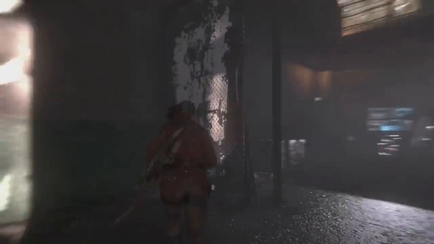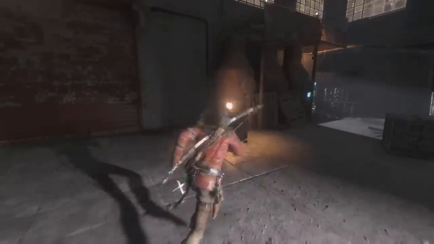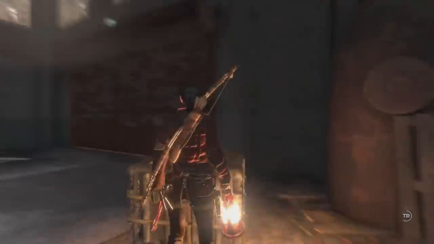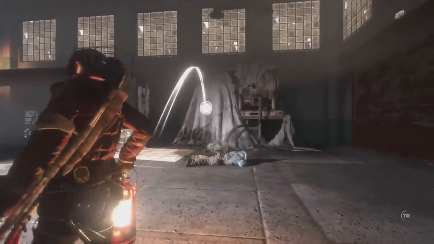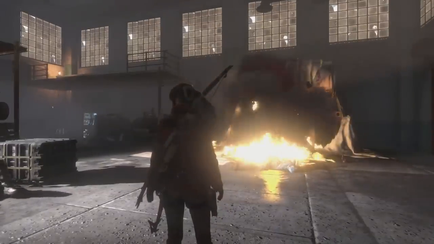Okay, we have to destroy that somehow. No problemo. Here, we're full on ammo. Okay, invisible barrier there, that's always good. What if we just throw this, burn this? There we go.